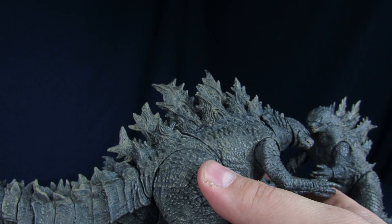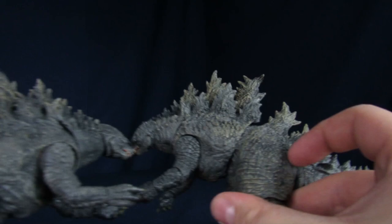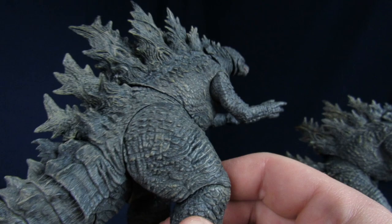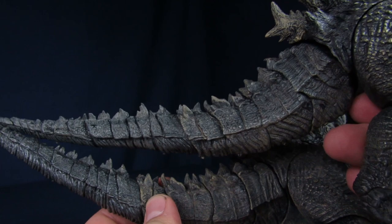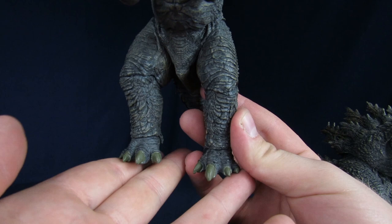One positive thing — the spines look really good, they look fantastic. A little shiny on this one, they almost kind of look like wood. This one's a little shiny too — a little odd, but nothing too crazy. The paint job is really nice though — he's got a more brown color scheme with a lighter brown over top to give him a nice shading. Overall he's not bad.